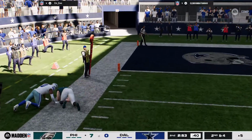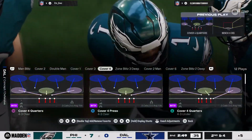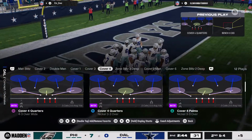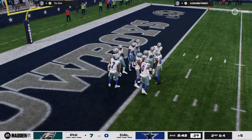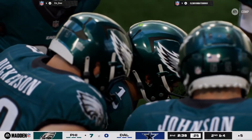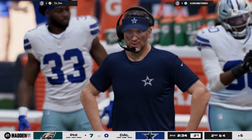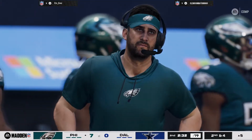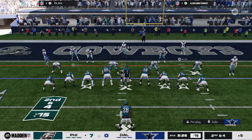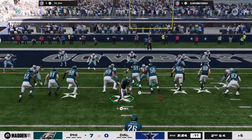And a quick throw here, that's complete. And that's good for a gain of 6, and it's 2nd down. I know sometimes we can get fooled when we watch him make catches, as we just saw him do there, because he really looks like a wide receiver the way he goes about his business. Yeah, 230, 240 range. Not super huge. Maybe not counted on to be that inline point-of-attack blocker that we used to have in the good old days, but you can flex him out. You can run wide receiver routes with him. You can make him a primary target, and that's how he'll shred a defense.